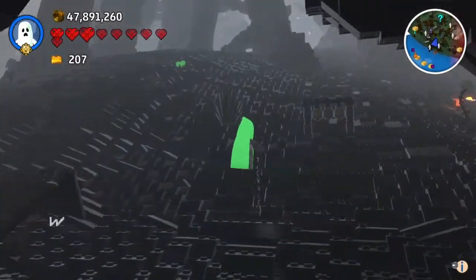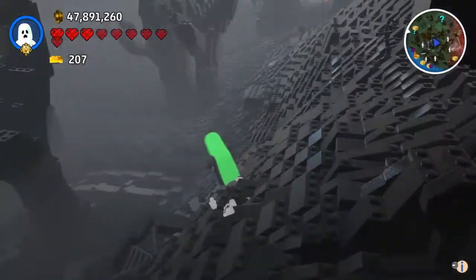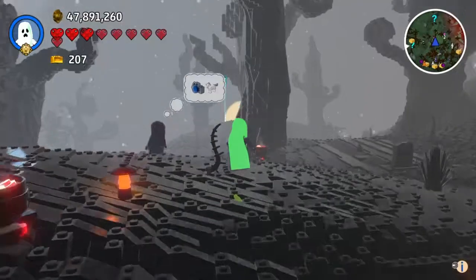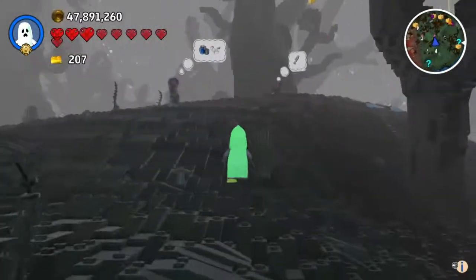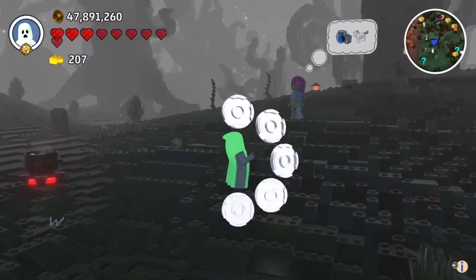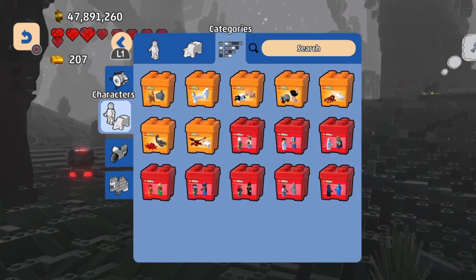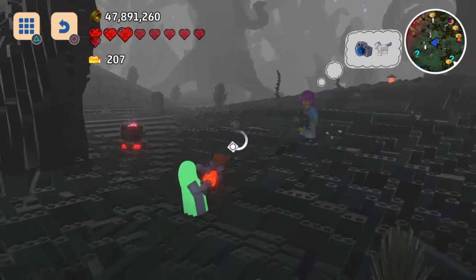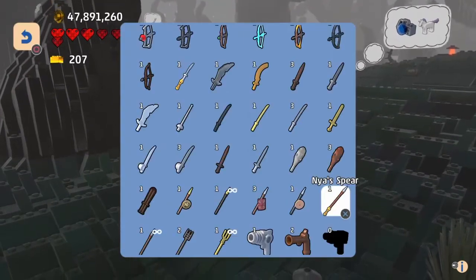Okay, so now I'm in the spooky woods, or yeah, I think that's what it's called, spooky woods. Well, that's what I call it anyway. And we're just going to explore, and this lady wants a selfie with a unicorn. So I go into the character tab, mystical creatures, and pull out the unicorn. Get my camera back.